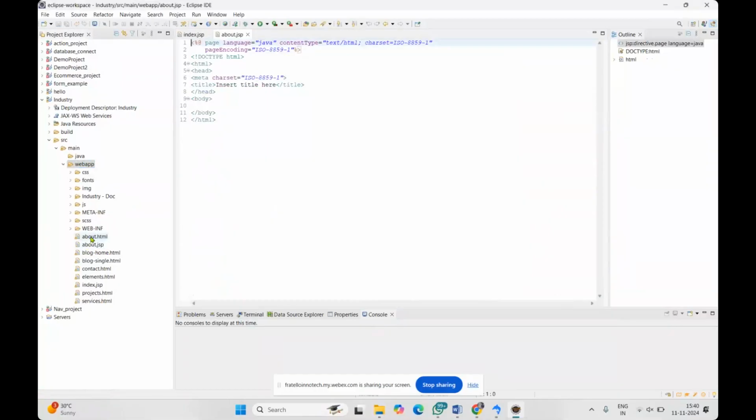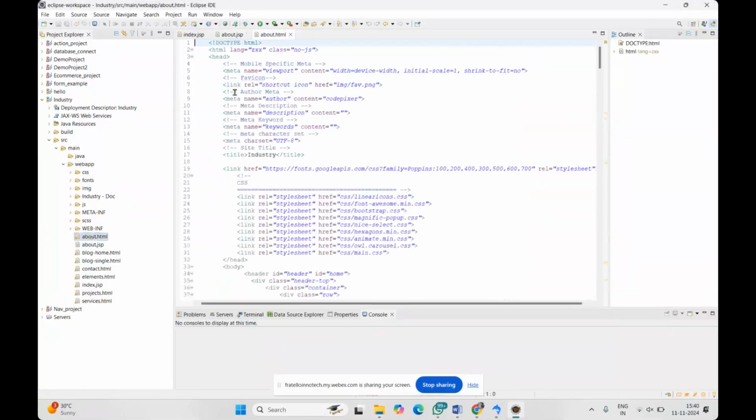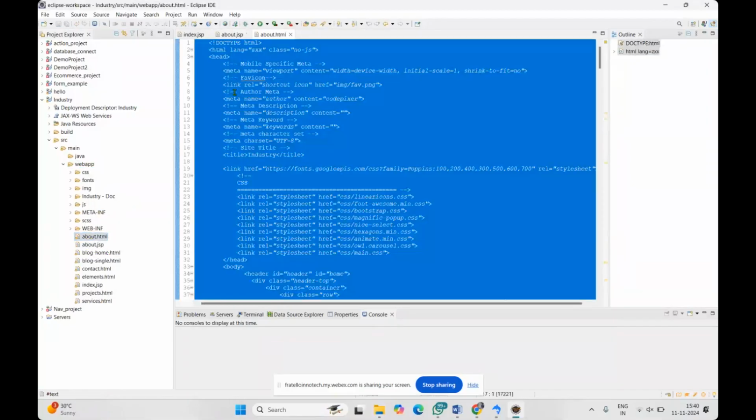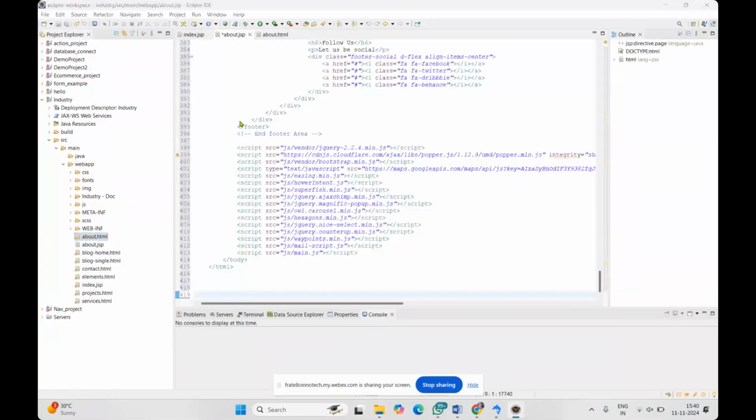Here I am opening the about.html page and copying everything from it, then going to about.jsp and pasting it in. Control S. Now again I am deleting the about.html page. After copying, I delete the HTML pages.